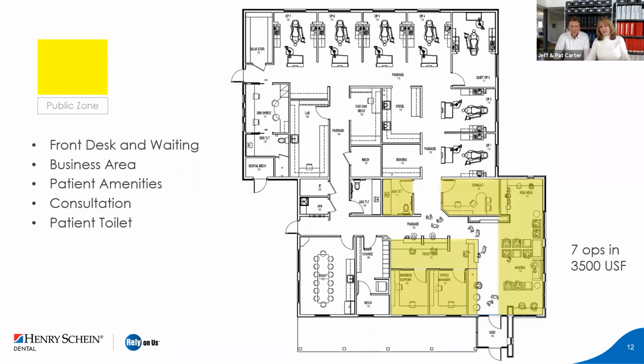Not only is that a HIPAA problem, as you start to talk about social distancing and separating concerning disease, you've lost any hope of separating those two. So two spaces that we use a lot as what I call buffer spaces are the consultation room and a patient toilet. Patients from the waiting area can use this toilet without going back through the clinical area. They're not interrupting any of that, and go back into the waiting area.